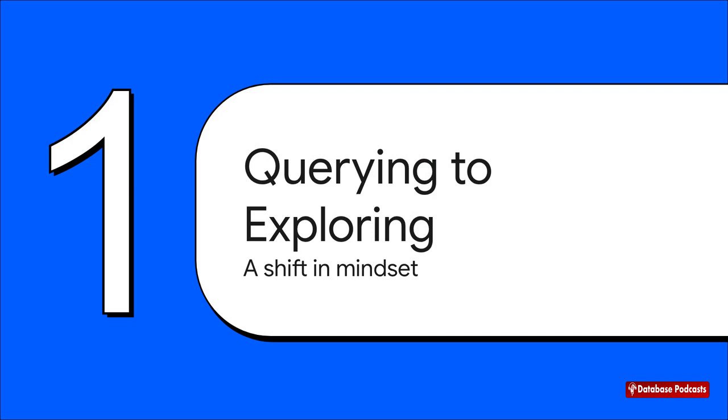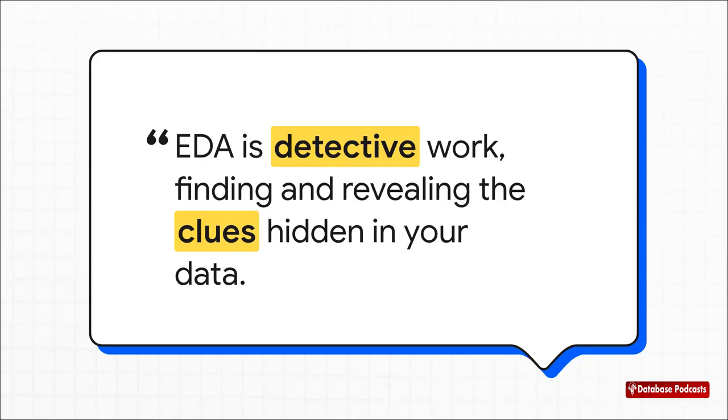So, this really calls for a fundamental shift in how we think. We're moving from just querying to actually exploring. And I absolutely love this way of putting it. Think about it. Exploratory data analysis is basically detective work. Before you can build your big case, your formal statistical model, you have to find the clues first. And that's exactly what EDA is all about. It's about putting on your detective hat and digging into the data.